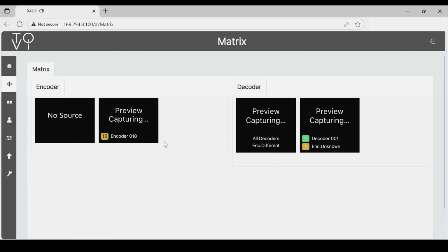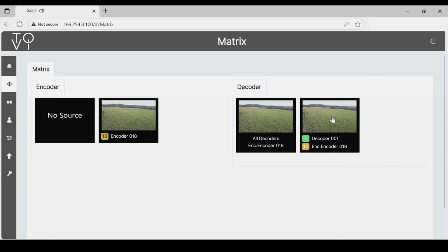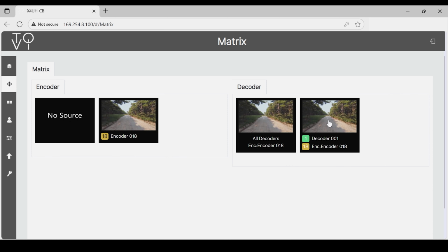And I can do that by dragging my media content over to the display that I'd like it displayed on. So what you've seen here is on the encoder side, I'm connected to a small media device that's generating a video, and the decoder is connected to a monitor somewhere else in the system, and that can be up to 100 meters away. And what I've just done is drag that media content to that secondary monitor at that remote location. So by doing that, I'm creating an HDMI extension relationship between the two.